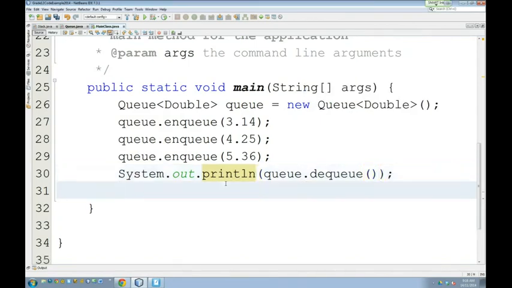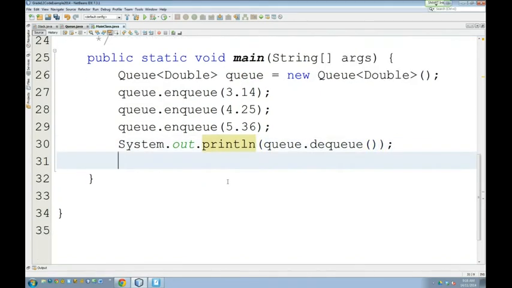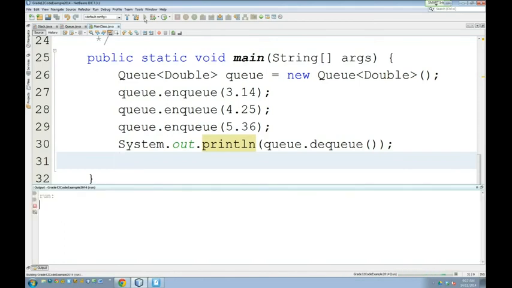So I'm dequeuing my list right here. So what that should print out is 3.14 because it's at the front of the line. This is very different than our stack object because it would have popped the last item in the list. So run it. Okay, and if all's right in the universe, I'm going to get 3.14 popping out here. Slow run, but it adds to the suspense of whether or not it works or not. Come on, NetBeans. 3.14. That's what we wanted.